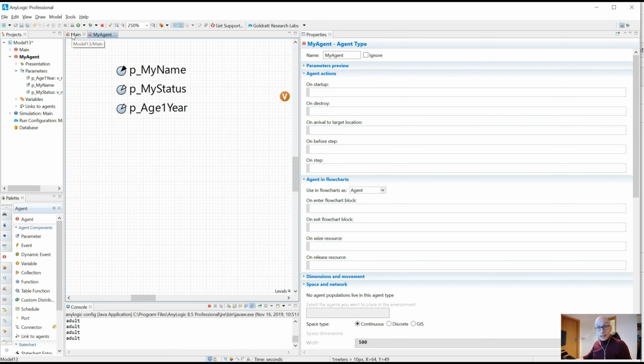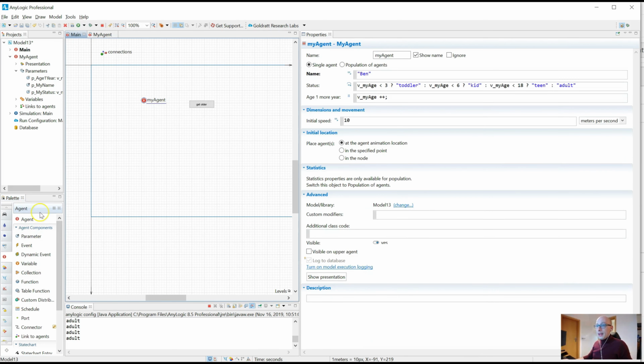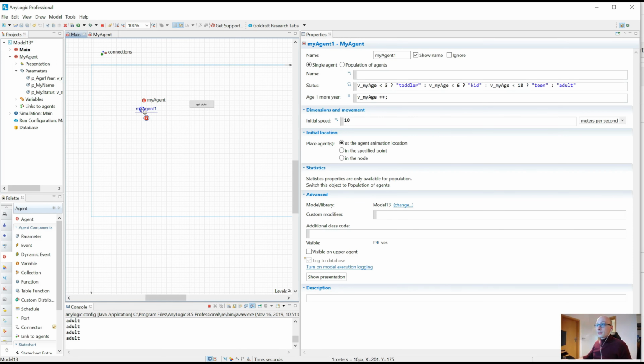And again, the question is, why would you not just use a function? And the reason again is that if we have another instance of my agent, we could now easily change what this action parameter should do. So we could actually say, well, my agent 1 should actually age twice as fast. So let's put it like that.